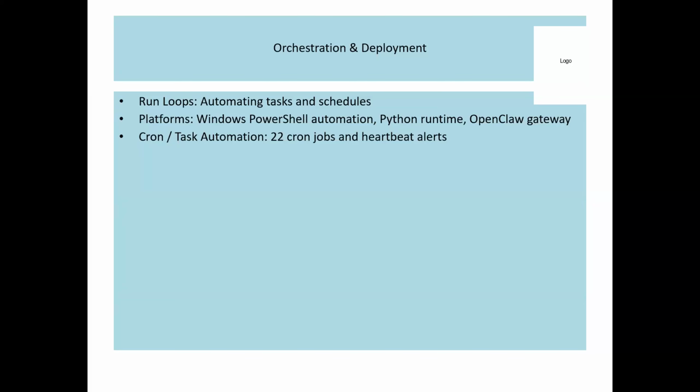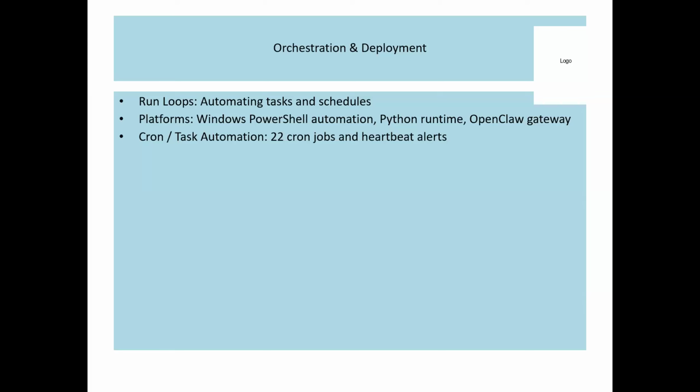So there's a run loop, but for automating tasks, I use OpenClaw. I use cron jobs as well. I'm not using Apache Airflow because I'm using my own self-built orchestrators. If you go to the repo, you see tests for different metrics: to do an ETL, to check the model performance, to check if there's a model drift, to check if there's a regime shift, to check if there's a new trade start in a day. And there are 22 of these kinds of jobs that human beings should normally do, and machines are doing it.